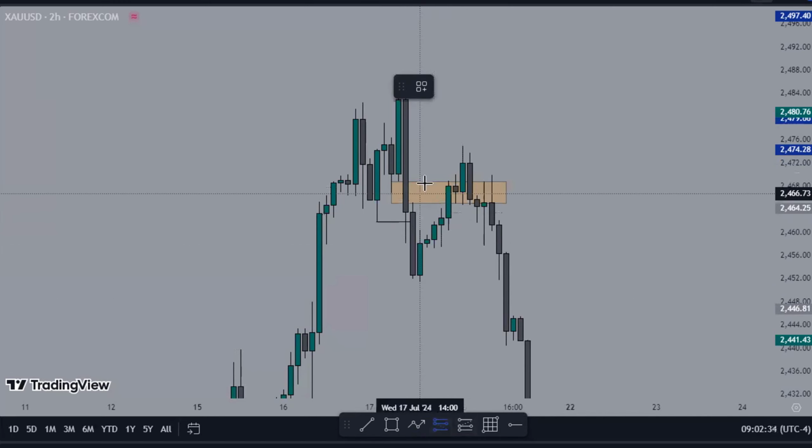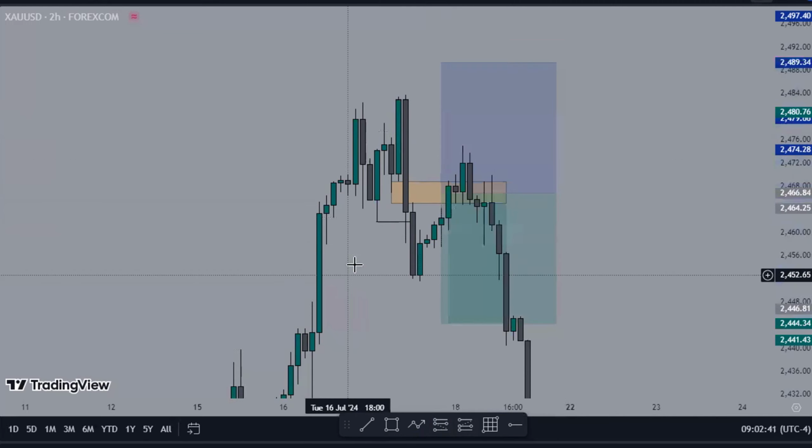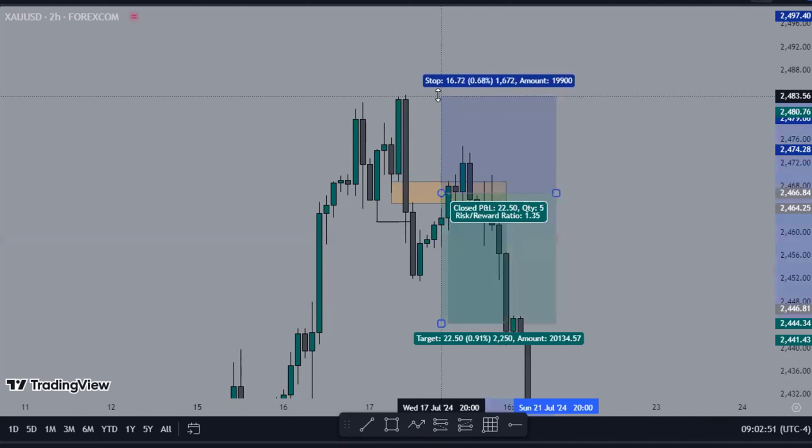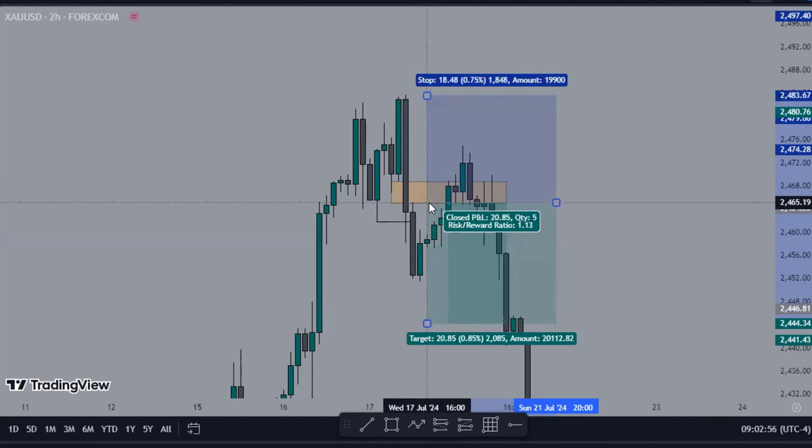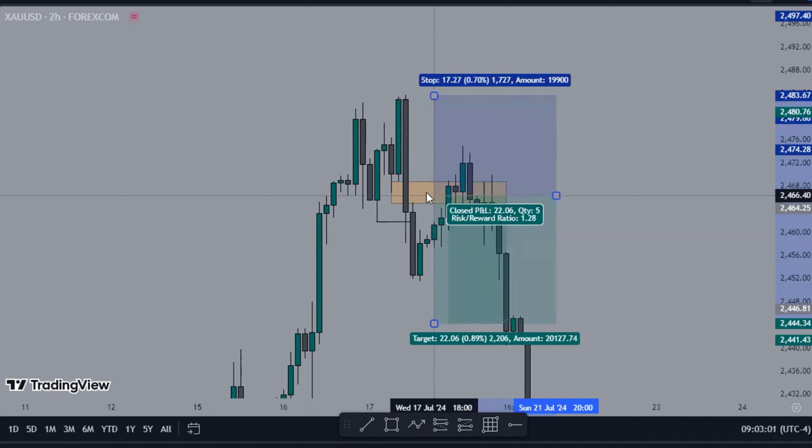Where do we enter? This is a tiny gap. Like I said, when the gaps are tiny, you can enter at the beginning. If they are huge, you can enter at the midpoint and so on. So I'd suggest you take the midpoint for a while, because where your stop loss will be is going to be too high. Why? Because of this candle. Like I said, your stop loss is supposed to be on the candle that formed the fair value gap, which is the one. So because of this candle, you see we have a very, very wide stop loss, and taking our entry all the way at the open here will give us a huge position size.